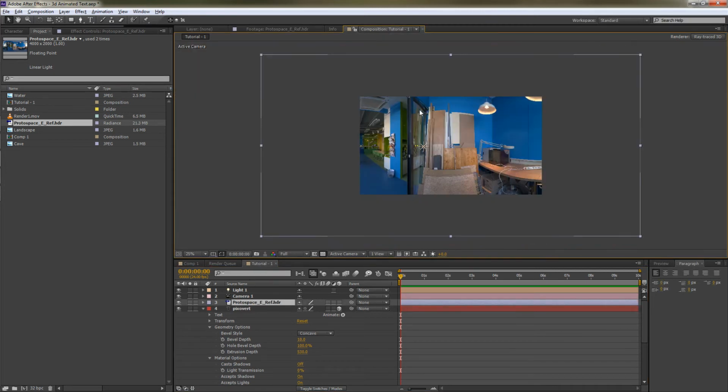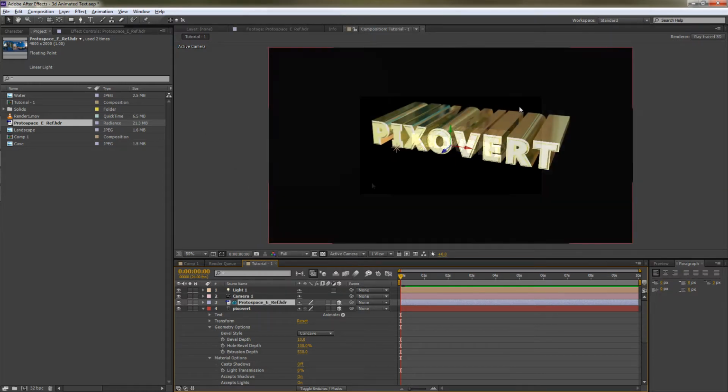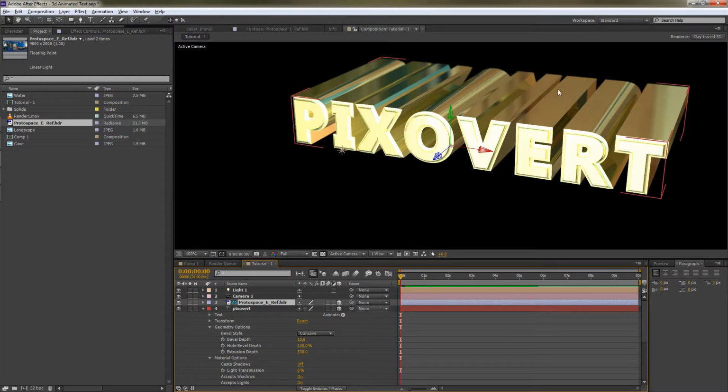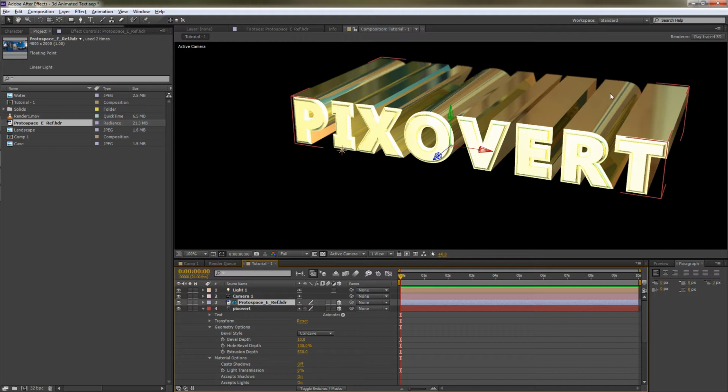And this is the composition window. We've got this huge HDR image inserted inside of our workspace. We can't see anything, so let's right-click that layer and choose environment layer. Now, what you should be able to see is that we're getting these reflections that weren't there before. If I turn off the environment layer, you can see that the entire thing has been lit up, and we're getting reflections of that environment inside of the text.